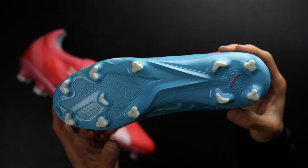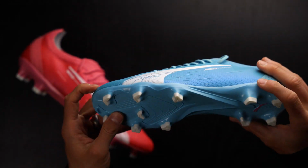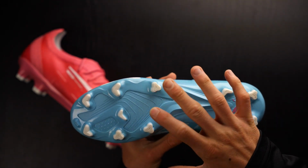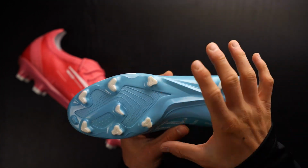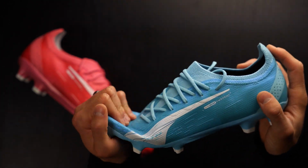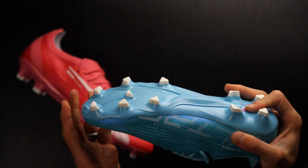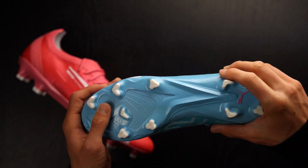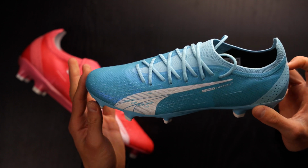So this is a dual density speed plate outsole made from PEBA, P-E-B-A, which is basically just like a really firm plastic. The dual density just means that it's got areas, probably up in the forefoot here, that are much less dense and therefore give you a nice barefoot sensation and a little bit of snapback. These actually have quite a bit of snapback, really nice for a speed boot. And then of course a really rigid midsole. That is mega rigid. So very nice for a speed boot.